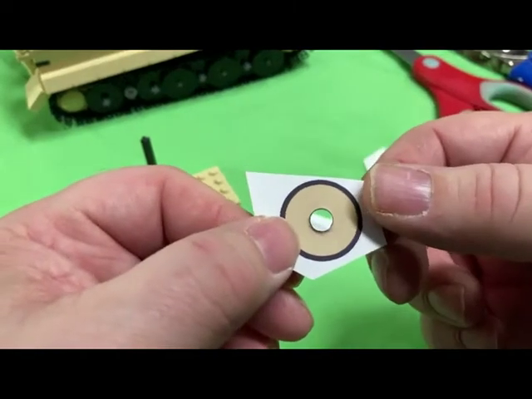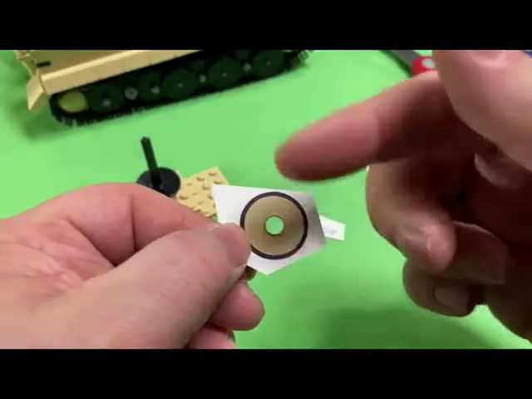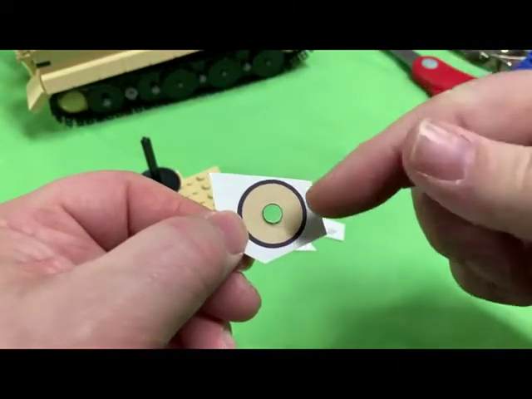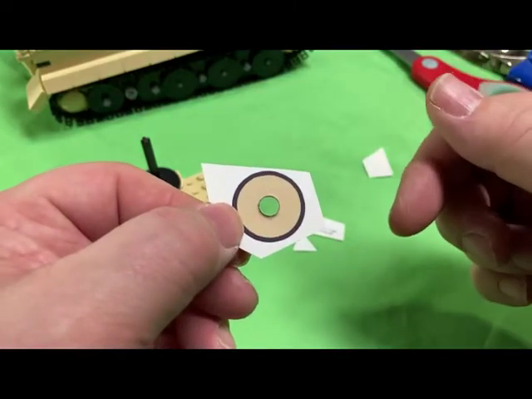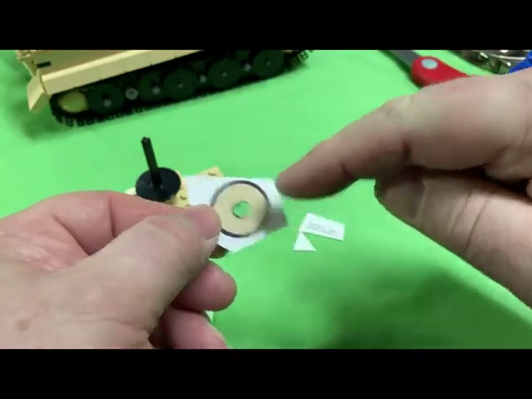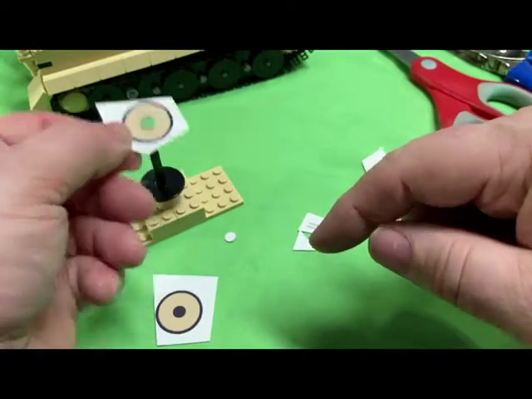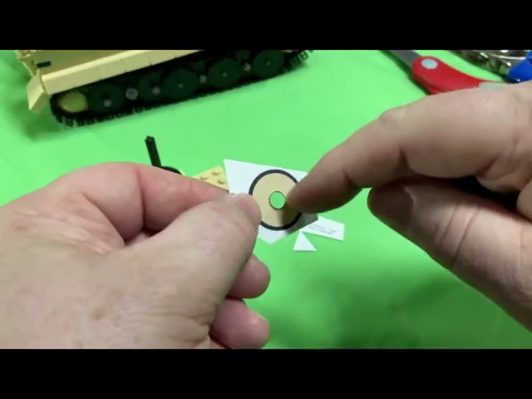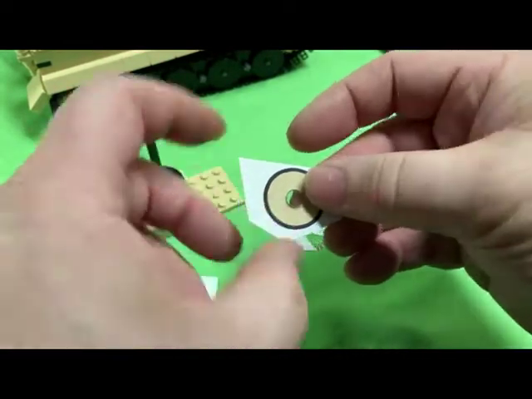So basically step one, just cut them individually. Step two, do the hole punch in the center. And then step three, do the edging right over top on each disc to get a smooth edge on the inside there.